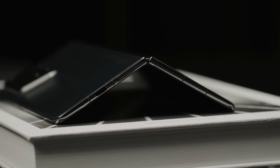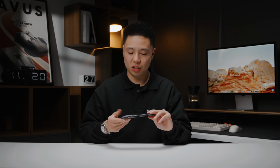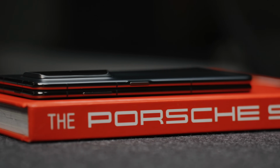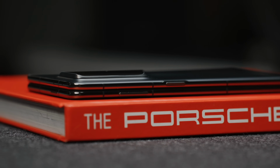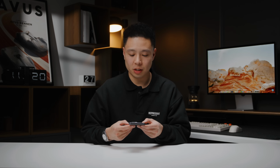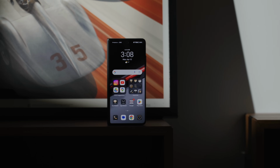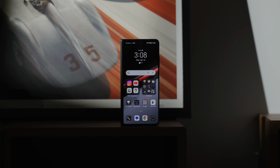When it comes to some of the practical elements of the hardware, this one comes in at just 4.7 millimeters when it is opened up, which is so thin and barely fits the USB Type-C port on the bottom. But when folded, it comes in at 9.9 millimeters, which is still very thin in the world of smartphones. And with it being completely flush and leaving no gaps between the displays, that is all thanks to the teardrop design, where the display kind of sits in a little well in the middle, and that ensures that there isn't any gaps. All of this also comes in at a weight of just 234 grams.